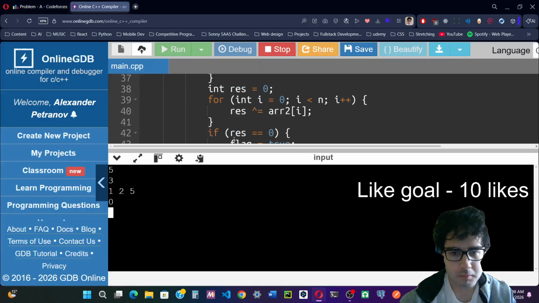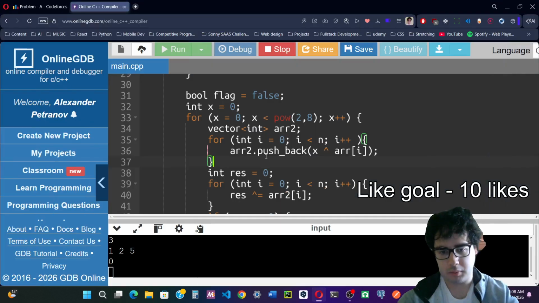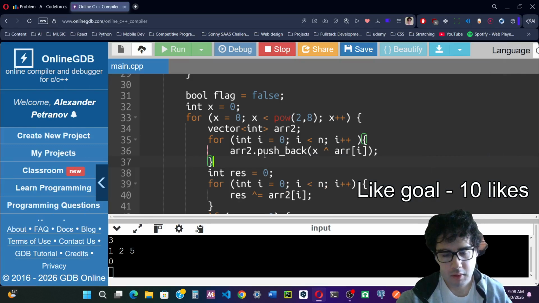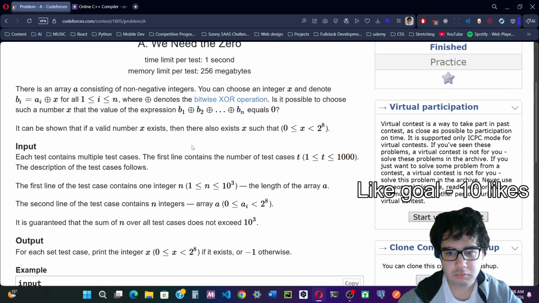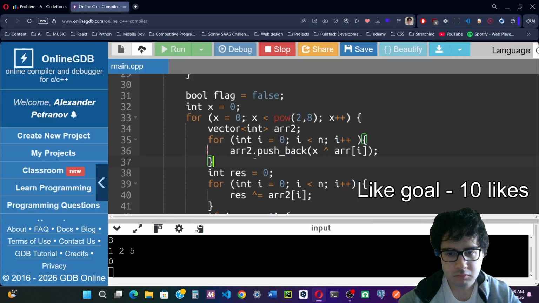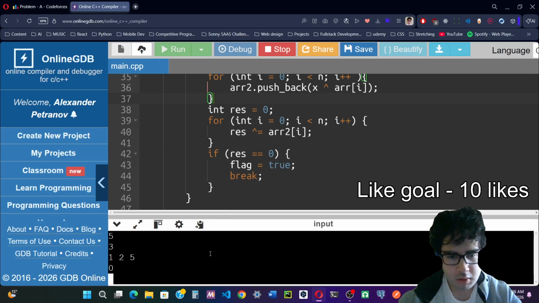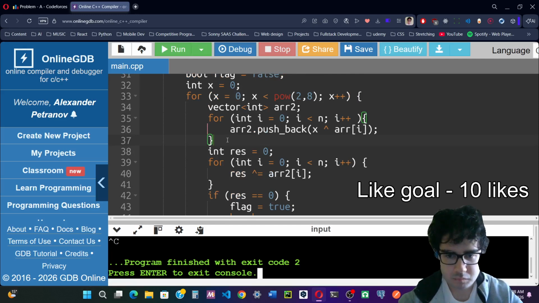We get 0. Okay, let's stop this and let's try to debug this.